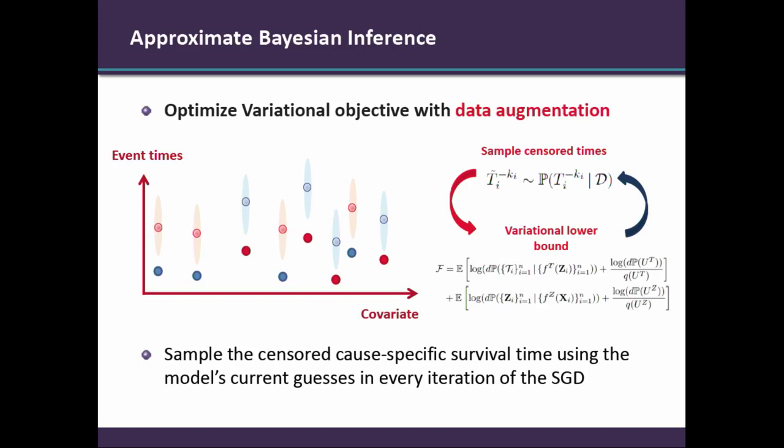So if we have k competing events and only one event would happen and censor the others, the random variables that correspond to the k-1 remaining events would be latent variables that we want to account for in our inference algorithm. So we know that there is a variational lower bound for the likelihood of the observations for the deep Gaussian process. So we proposed an approximate inference algorithm in which we have a data augmentation scheme in which we impute the unobserved censored survival times using the current guess of the model, and then feed these into the variational objective and re-update the model, and then go through this process iteratively.